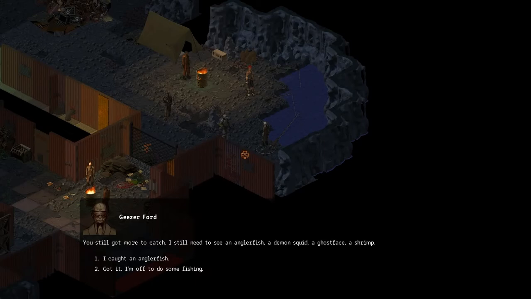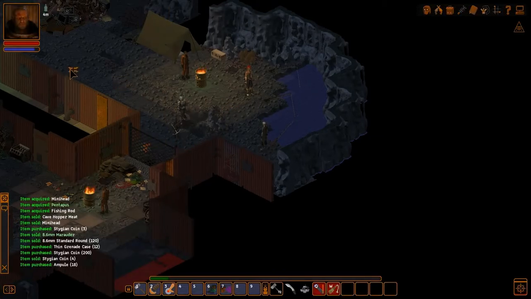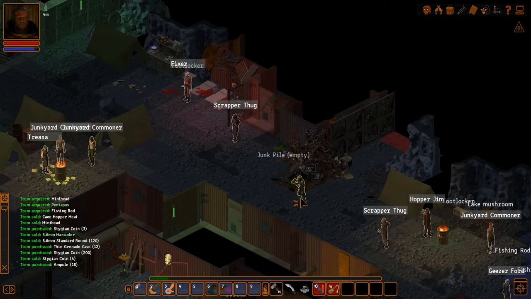You still got more to catch. I still need to see an anglerfish, a demon squid, a ghost face, and a shrimp. I call it an angler. He takes a look at it. That's an anglerfish, all right. Look at them teeth. You still got 3 more fish. Got it. Off to do some fishing. Try not to drown. I think it's the ghost face. That's it. Normally, you could only get it in 1 of 2 places.